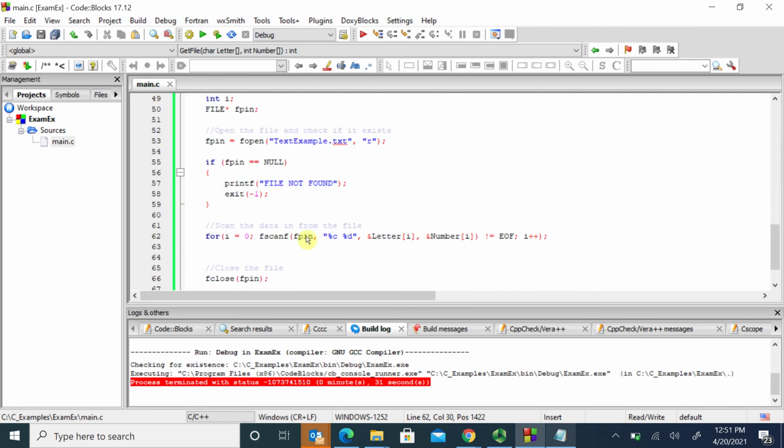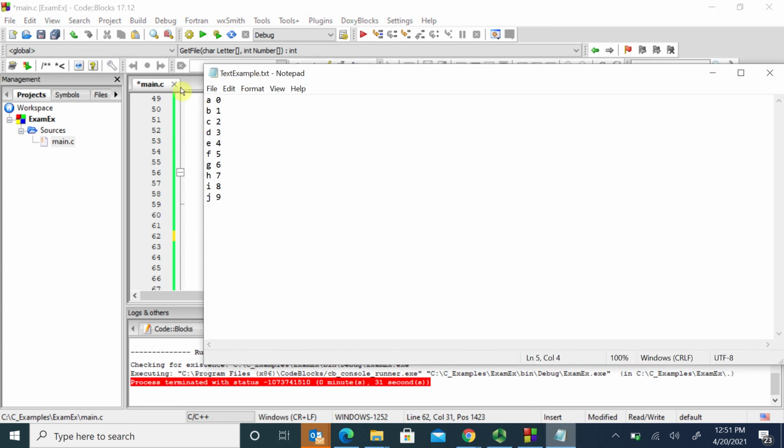All right. So if you remember, whenever we have characters being scanned in, they're always a little bit weird and fussy. And so what we have to do is either we need to clear the buffer using fflush inside this for loop every single time, or we need to put a space there to ignore the new line at the end of each of these lines here. It's reading in the character as the new line, and then it has nothing to scan for the int on the next line, which is why this is getting so messed up, and it's why it thought there was double the number of lines than there were.